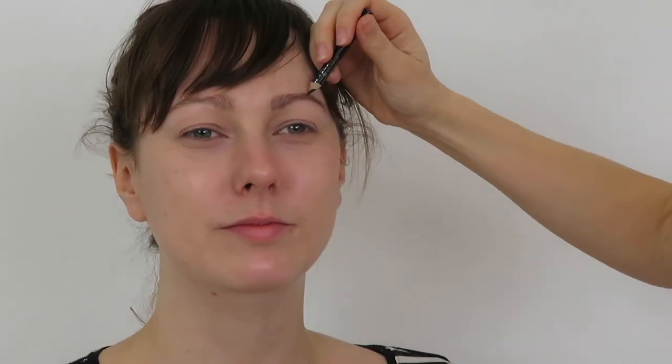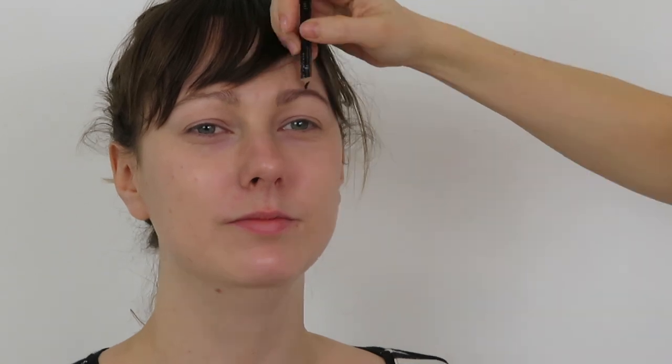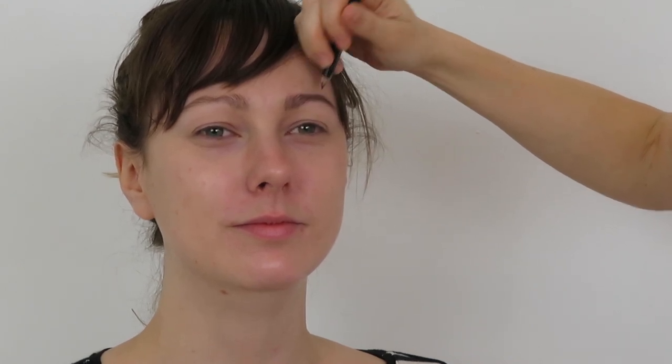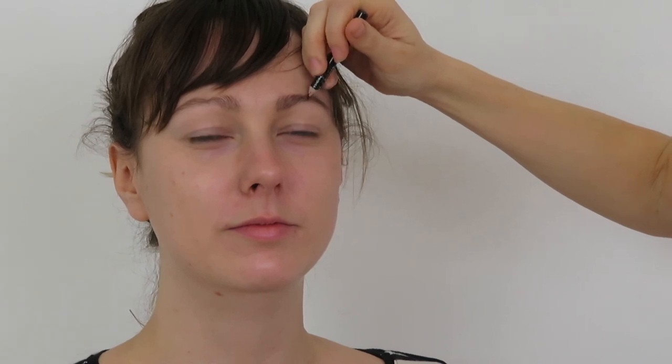Okay. I'm going to start with Ali's eyebrows. I'm just going to fill them in a little bit to make them a bit thicker and slightly darker. As it's kind of a 50s look that I'm going for, in the 50s they tended to have quite thick, dark eyebrows. I'm just using an eyebrow pencil, but I'm trying to make sure that I don't get that horrible pencil line. I'm doing it very gently, so I don't get that. Right, I need to sharpen this. Don't worry, I'm not going overboard. It might feel like I am. So that's pretty much the eyebrows done.